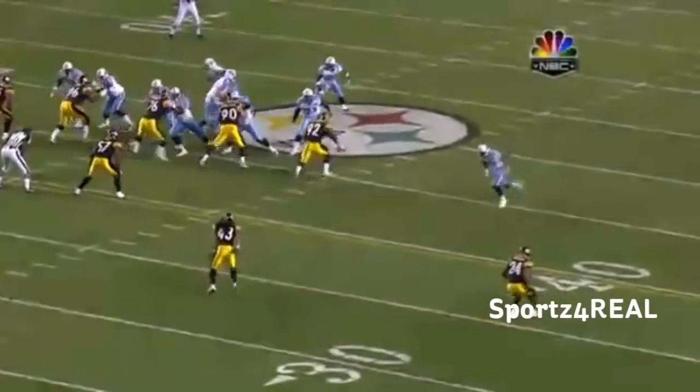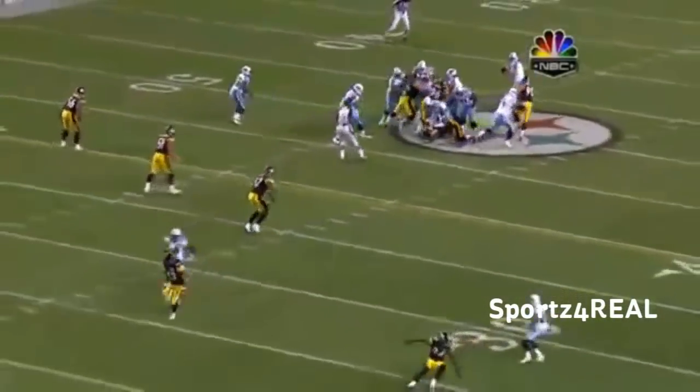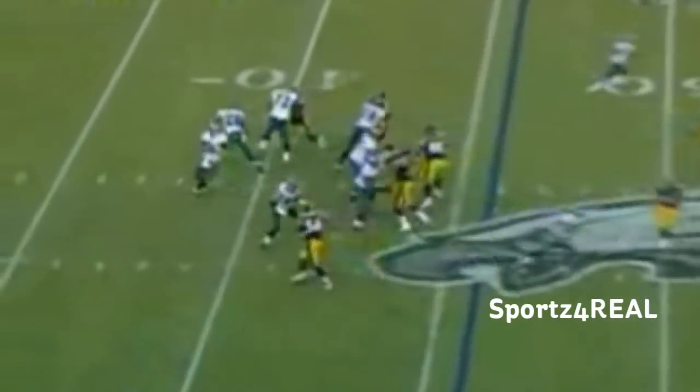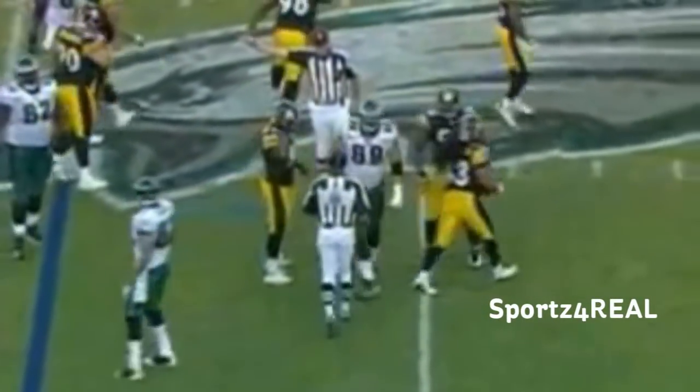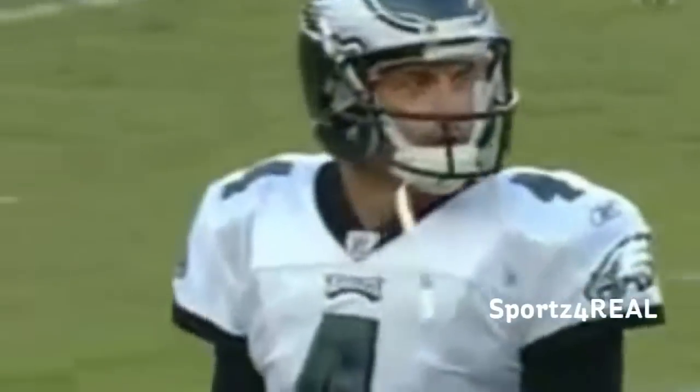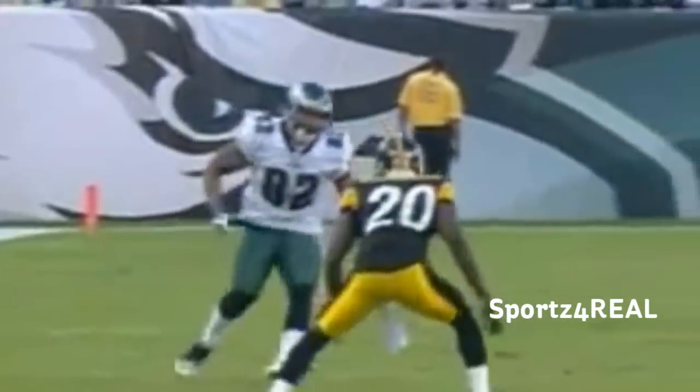Polamalu with seven interceptions last year. He's made five straight Pro Bowls. Kenny Britt, the rookie, coming down the field — nobody ever did this to him in college. Kevin Cobb has never thrown a pass in his NFL career in the regular season until now. Ball batted in the air, and Polamalu almost got there. McFadden reads the route, drives it very well, and watch Polamalu goes out. Oh my gosh. What an athletic play.